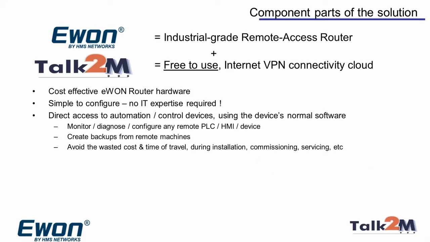And once you've actually got it up and running, the sorts of things you can use it for are to monitor and diagnose PLCs and HMIs on remote machines. You can do backups from remote machines, and you can do all the things that you would do if you were actually on site with an Ethernet cable and a laptop, but without the wasted time and cost of actually having to travel to site. So it's very good for installations, commissioning and servicing and such like.